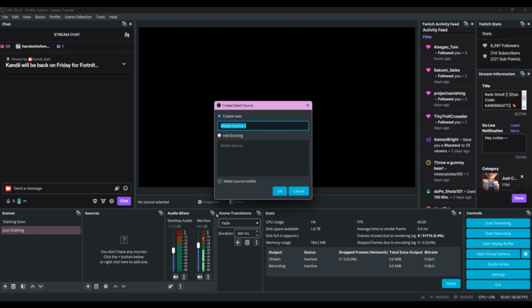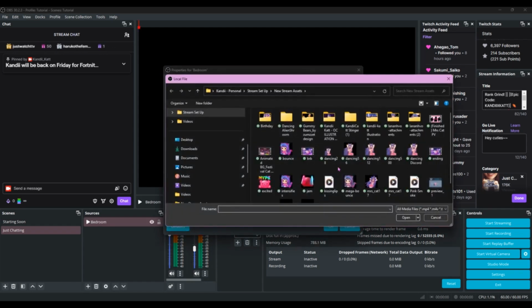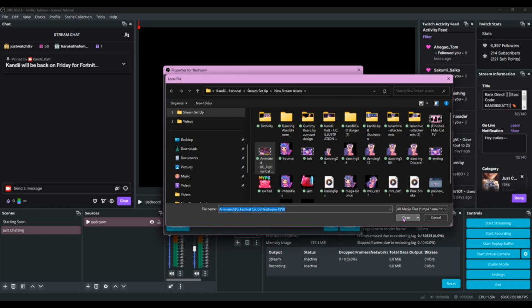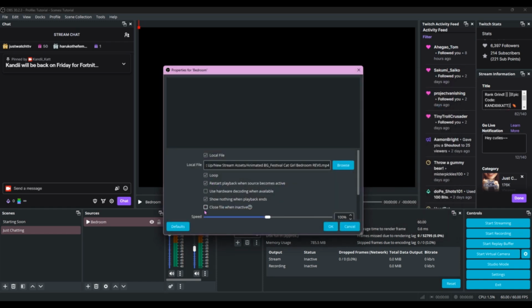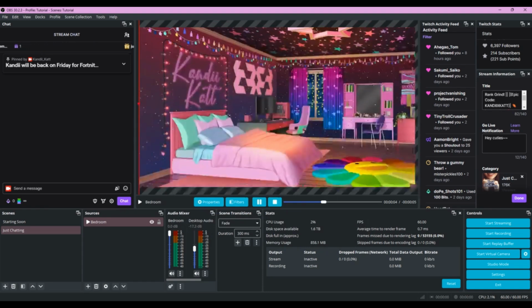But I'm going to show you my just chatting screen, and that is also going to be a media source. Since I am a VTuber, I'm going to name this one bedroom, just so that it's named properly this time. And I'm going to show you guys my bedroom. We're going to hit loop, close file when inactive, and this one you see is a little bit bigger than my window.